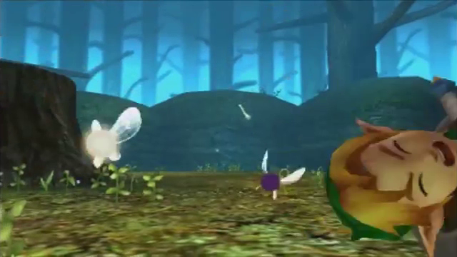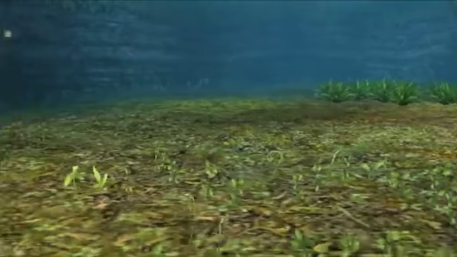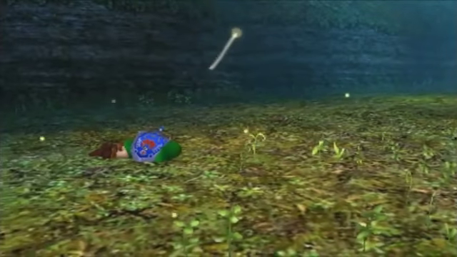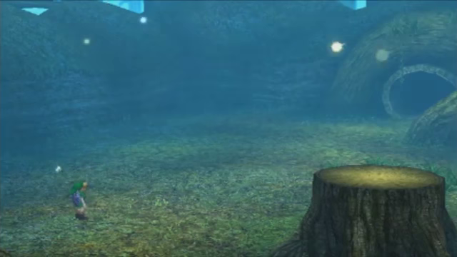With Epona and Skull Kid fleeing through the left side of the frame and Link being thrown off to the right side. They're twisting their positions again. Skull Kid escapes from the camera from the right side of the frame and Link is left down on the left side of the frame. And finally, here's another establishing shot of the area to show that the villain has gotten away and to orientate the audience of the area as they're just about to jump into gameplay and have to navigate this small space.